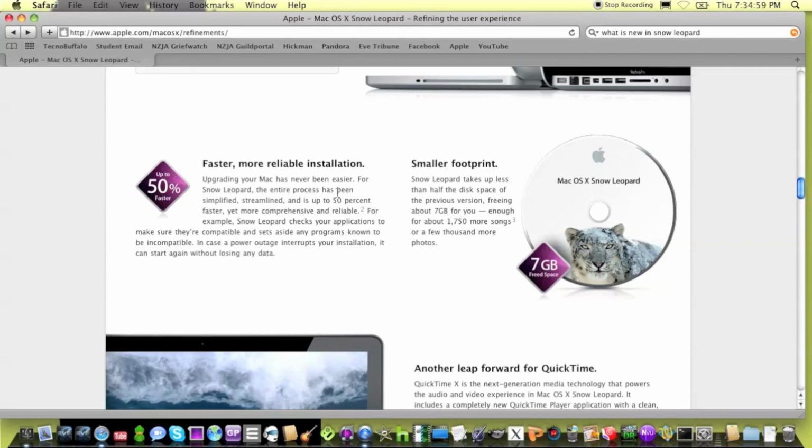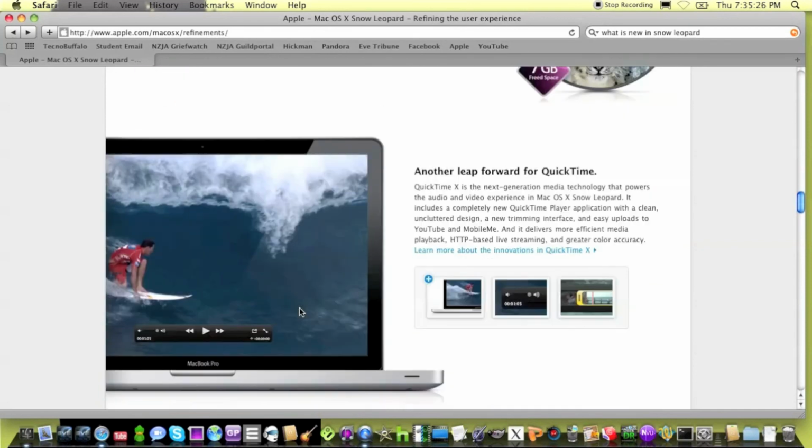So, yeah, 7 gigabytes. One thing it does give you an advantage of is, say if I were to install this on a partition or a virtual machine. When you create a virtual machine, you set aside some of the space on your hard drive for that virtual machine. And saving 7 gigabytes, let me tell you, it's worth it for virtual machines, and that's obviously not something that's going to hurt you, taking up less space.